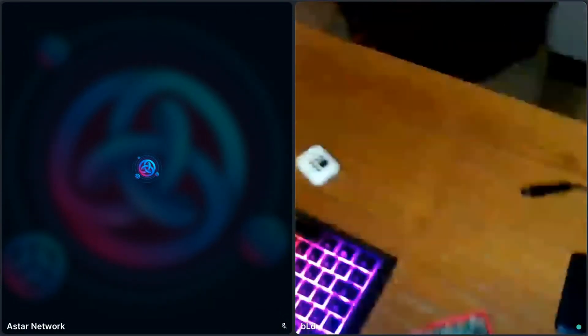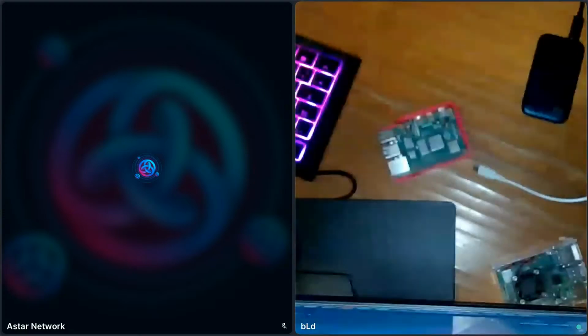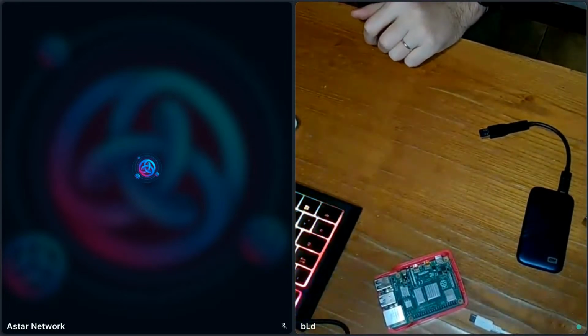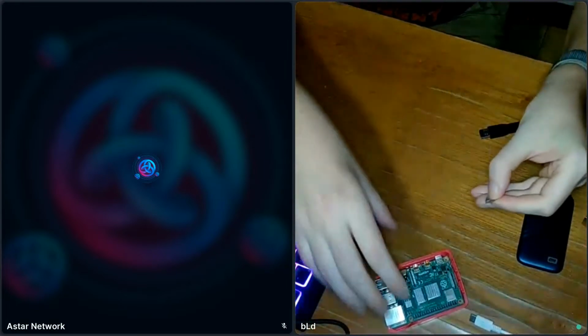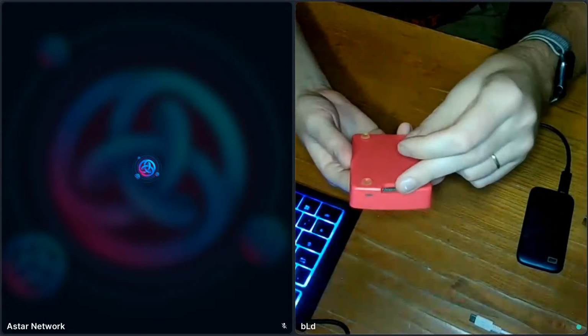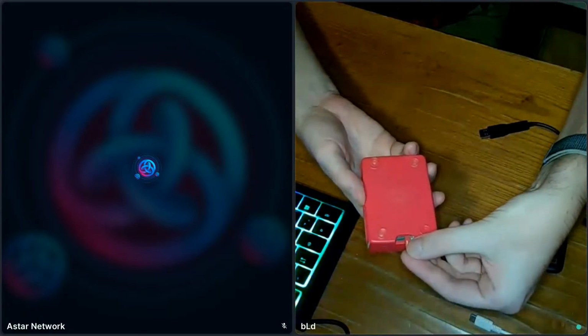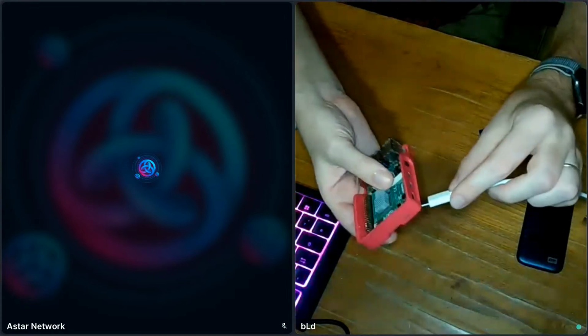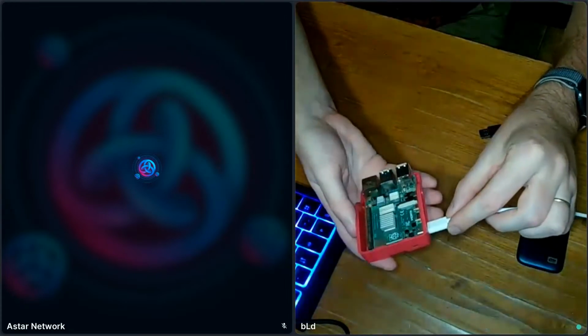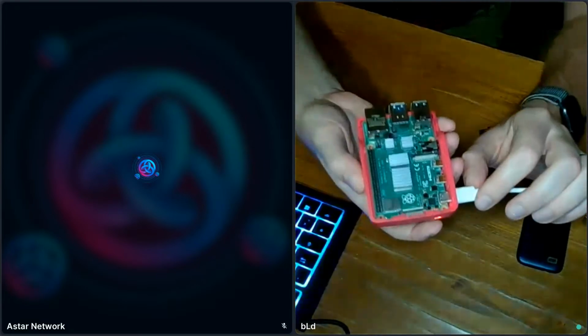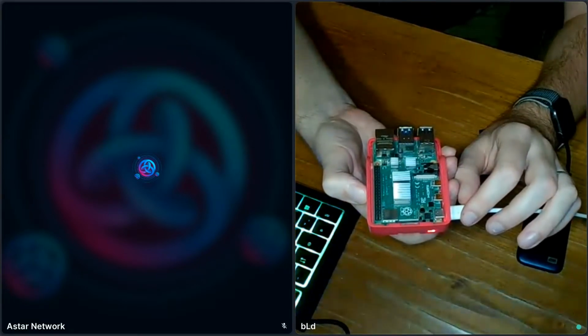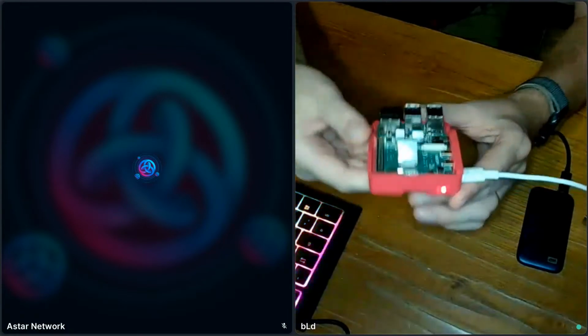Yes. So going to the Pi here. Oh, if you can see it right. So what we're doing is just plugging this card on the back of the Pi, in this way. Just insert it and plug the Pi into the power. Right now, yes, that's exactly what we want.